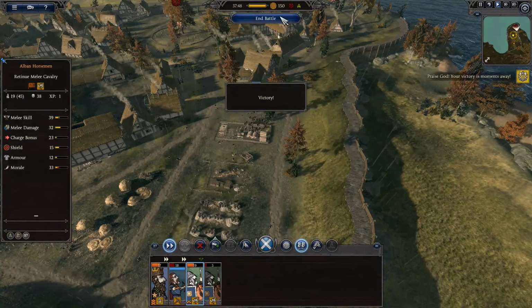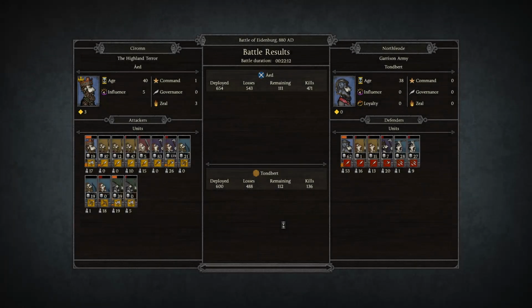We got it. Wasn't pretty, but we got it. Really wasn't pretty, that. No, we've lost a lot of units there that we really shouldn't have lost, because I wasn't clever enough to just go and be like, right, we'll get this tower, we'll get this tower, we'll get this tower, one at a time.